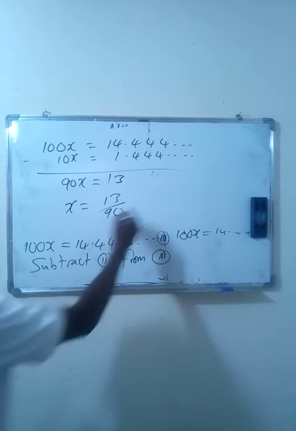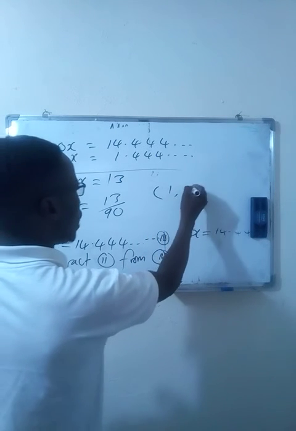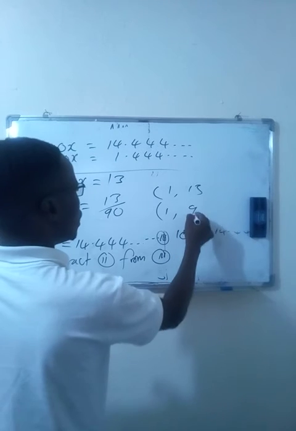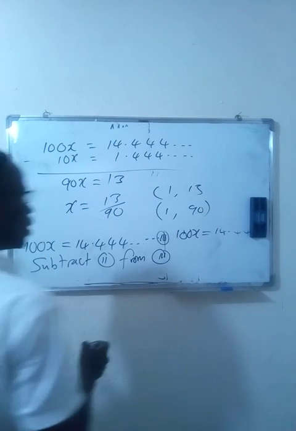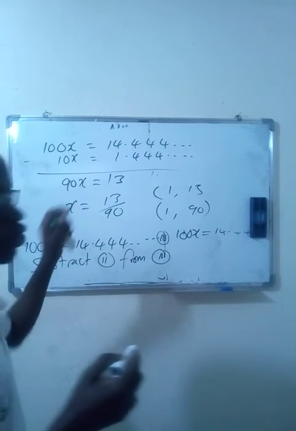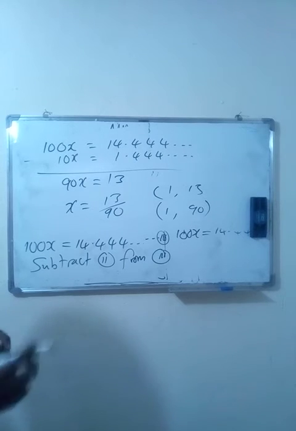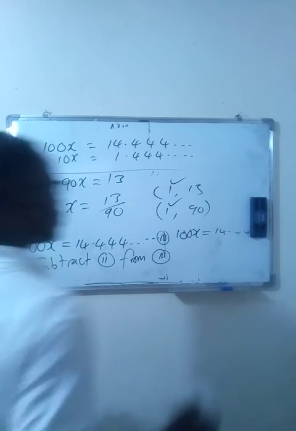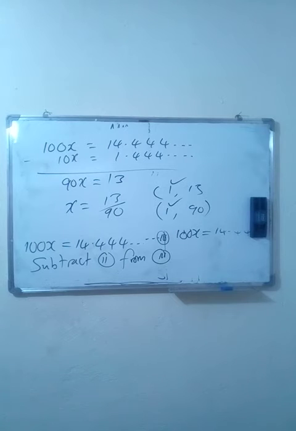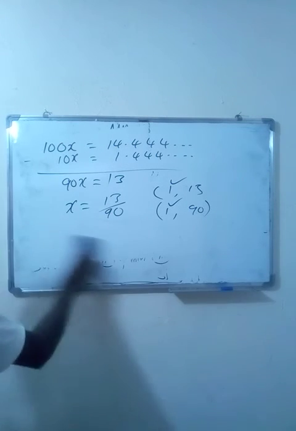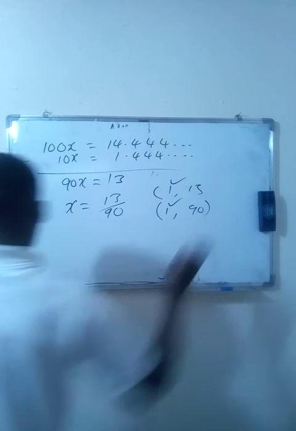So you can see that the factors of 13 are 1 and 13 itself, and the factors of 90 include 1 and 90 itself. So what is the common factor? It's 1. Now we said that these two numbers should not have any other common factor other than 1, right? So it means that the only common factor there is 1. Okay, so it means that we are in check. That is okay for now, and we can't reduce it to its lowest terms.